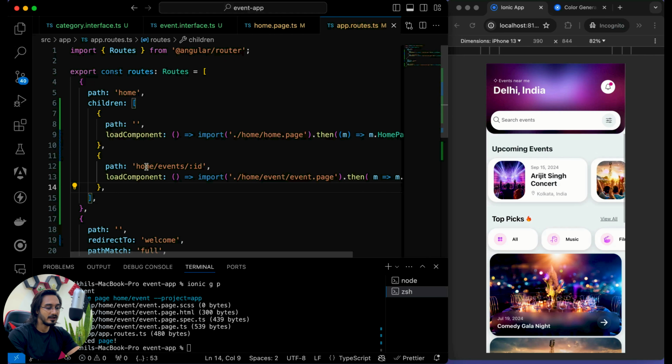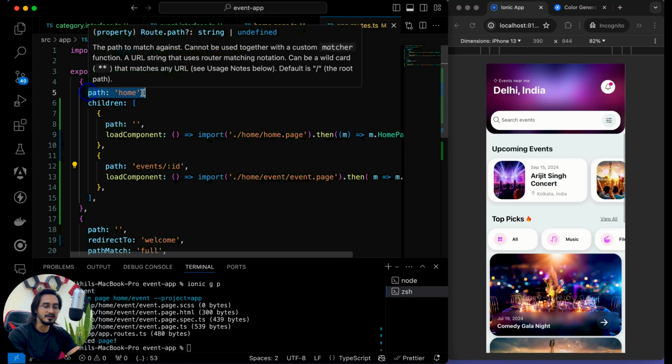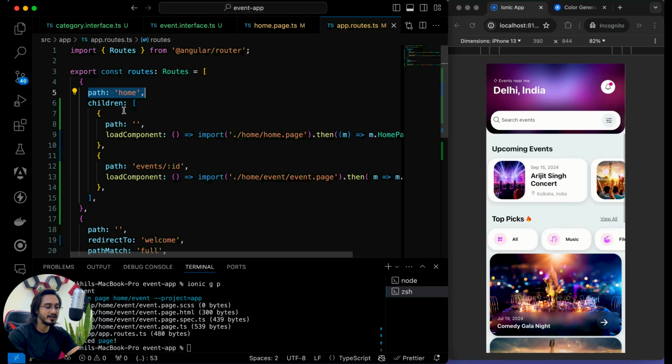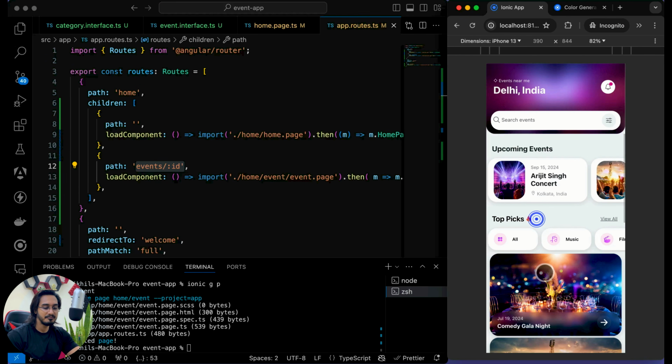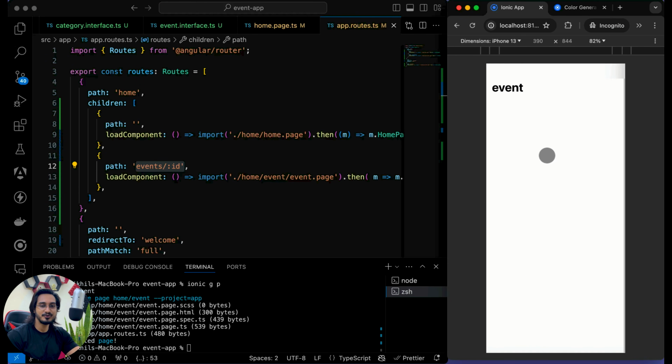If I do so, I don't need to use this home anymore, because within this path there is no component that is getting loaded. We have children, in which the first path that is getting loaded by default is the home one itself, and the second one, if you call the events part properly, then events one will be getting called. If I try it, just look at it, there you go, it's opening up. Let's design it now.